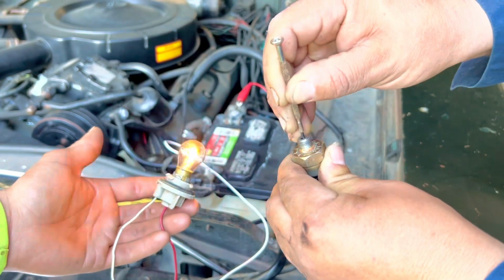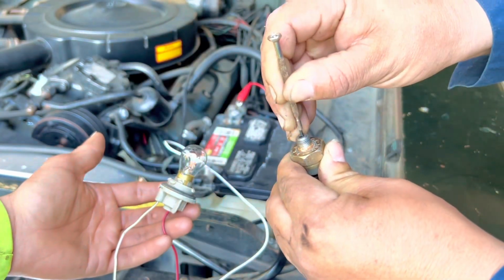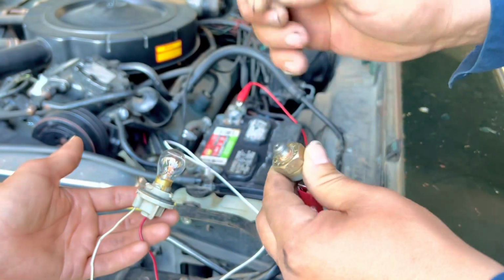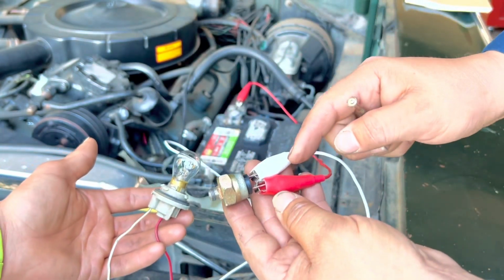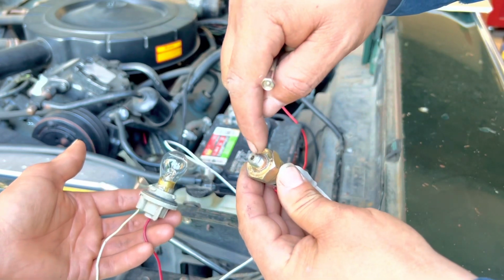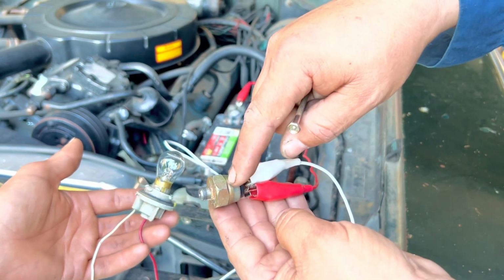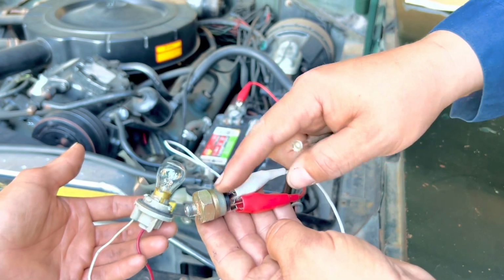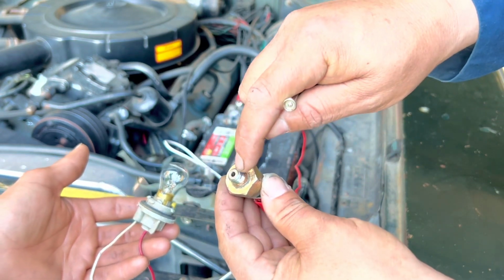As you can see, this sensor is actually working. This sensor receives signal, and as it creates pressure over here, it closes the contacts inside and it lets the signal come out through the other leg. So in and out as pressure builds up on this side.